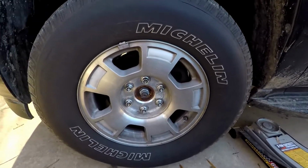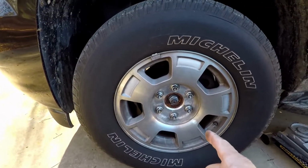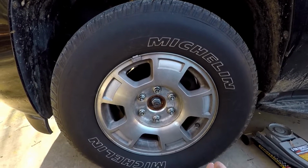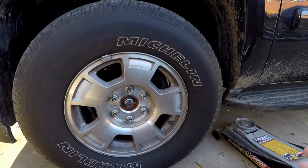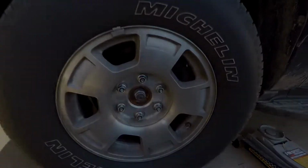Now the reason I told you to hold off before jacking the car up is because we need to break these loose. We're not going to spin them and loosen them by hand or anything like that. All we're going to do is break it loose so that when we get the car up in the air, you don't have to try to break them loose and risk knocking it off the jack stands, or any of that stuff. So let's get that taken care of.